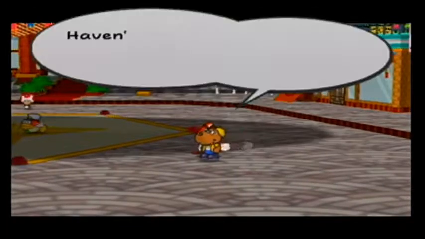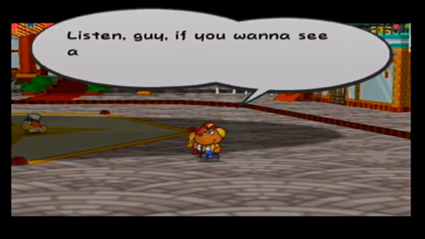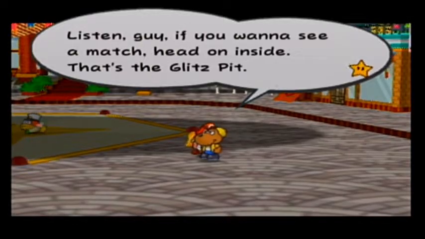Oh, hey, what are you doing here? Haven't seen your face around here, and I know I'd remember a stache like that. Listen, guy, if you want to see a match, head on inside. That's the Glitz Pit.